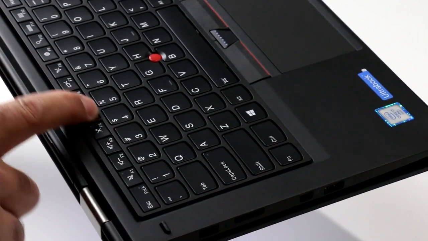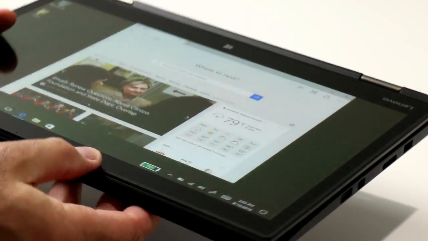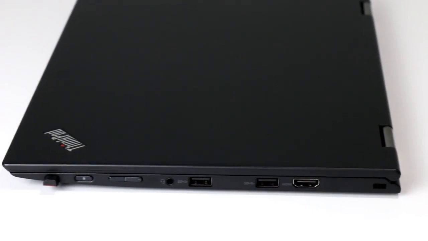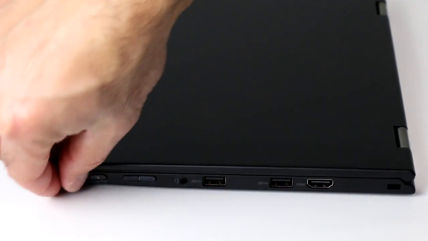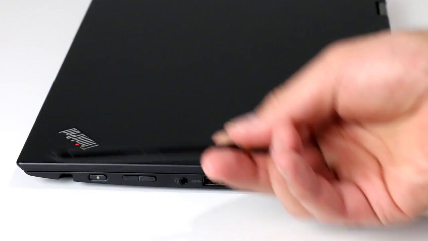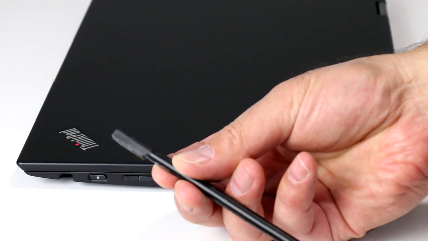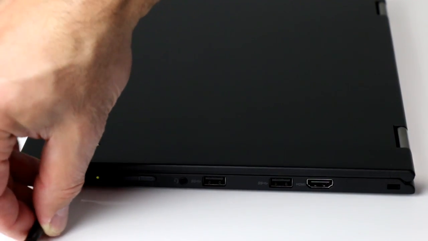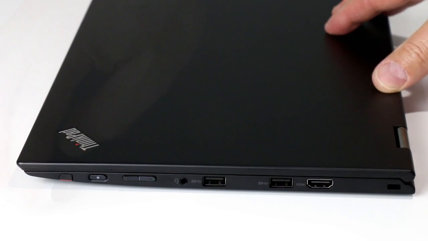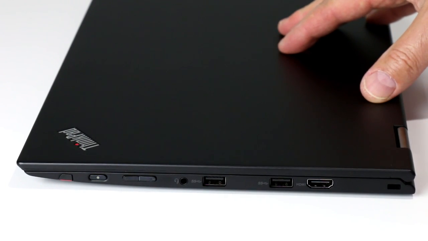Lenovo has also dialed up Windows 10 nicely here in these alternative modes, suggesting and activating on-screen keyboards and pen support as appropriate. And speaking of pens, the ThinkPad Pen Pro has been included in the X1 Yoga with active capacitive technology and 2048 levels of pressure sensitivity, as well as right and left click buttons. It slides into a slot here on the right side of the machine, and also along this edge you'll find a power button, volume rocker, headphone jack, two USB 3 ports, and a full-size HDMI port and lock port.